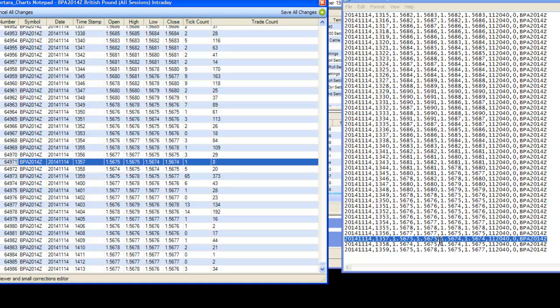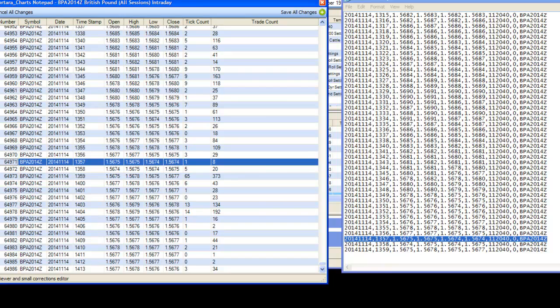The high is 15675, 15674 and 15674, and we didn't include the tick and the trade count in this model. So everything agrees. Voila.